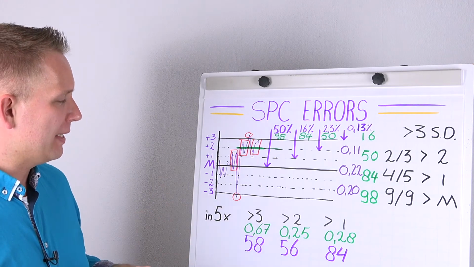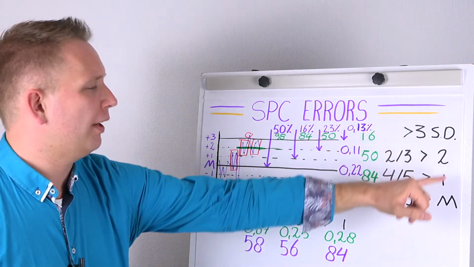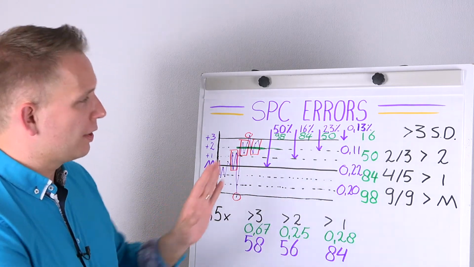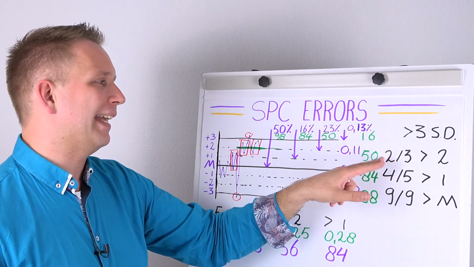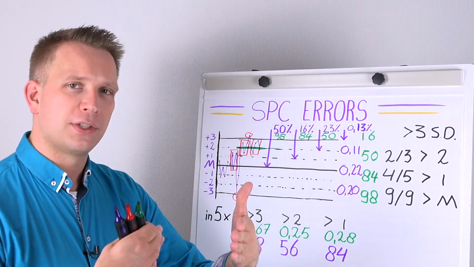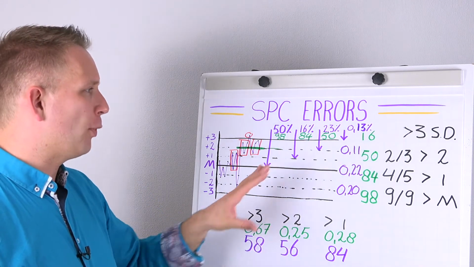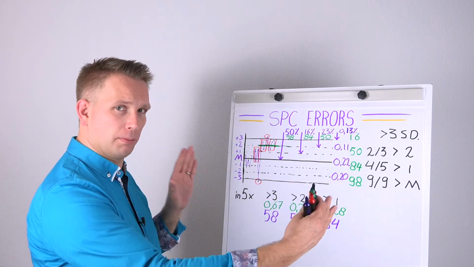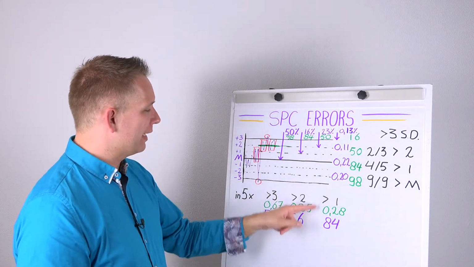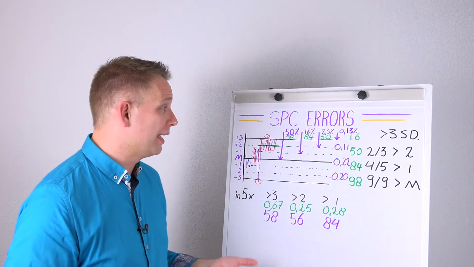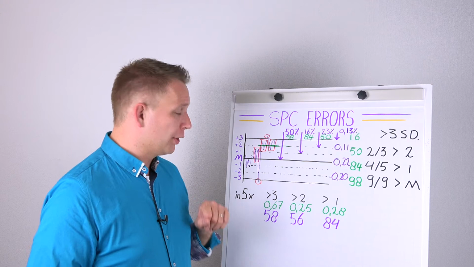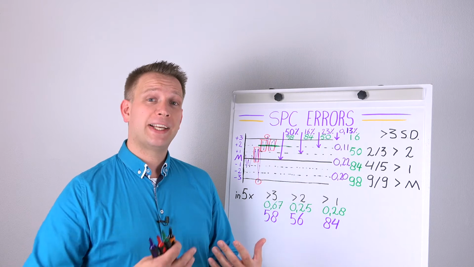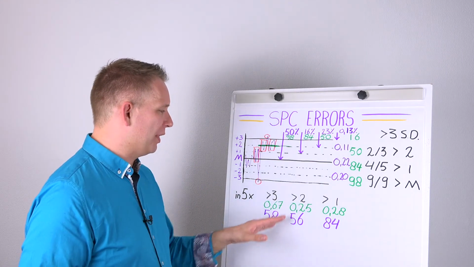And the funny thing is, if you check the same with the other rules, then you will see that if you take 5 measuring points, there are a number of combinations where you can get 2 out of 3 in a series within these 5 points. If you add them all up, one time that would be 0.11, but if you check all those options that you get in 5 points, you get up to a 0.25% chance that you trigger it wrongly. The good thing is you also get this, well, 56% in this case, chance of triggering it correctly. So that is the nice part about it.